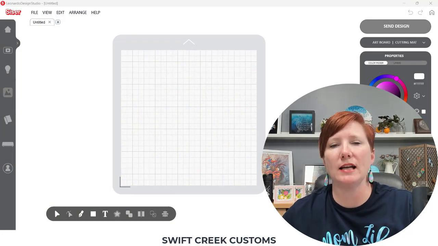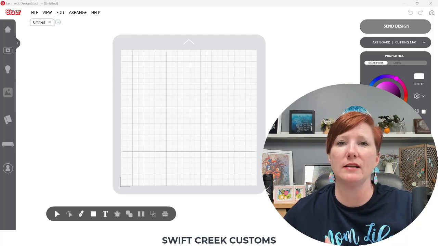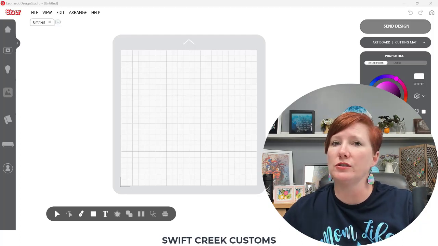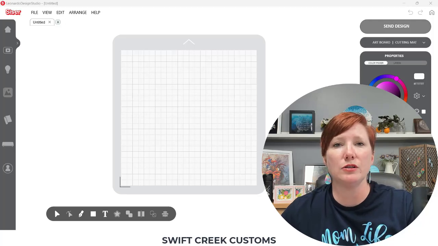So the first thing I want to say is I am going to be using a US standard letter size, and I'm going to be creating a standard card size here in the US. But I know that many of you are from around the world and we all have different paper sizes and card sizes. So you'll be able to adjust this to whatever size you would like to create. You can also use it for other things besides just cards. You could use it for home decor or anything else that you'd like to do. So let's take a look at how we can do this in the Leonardo Design Studio software.